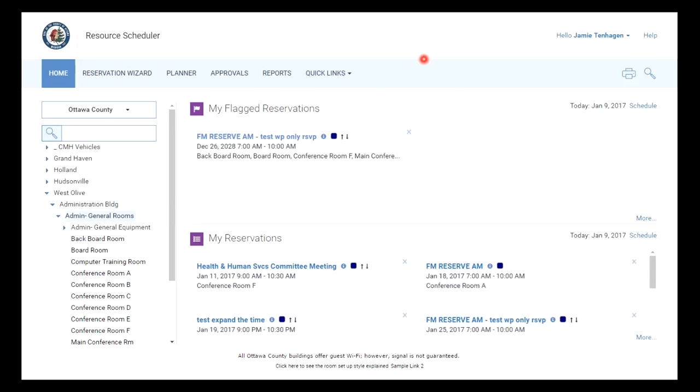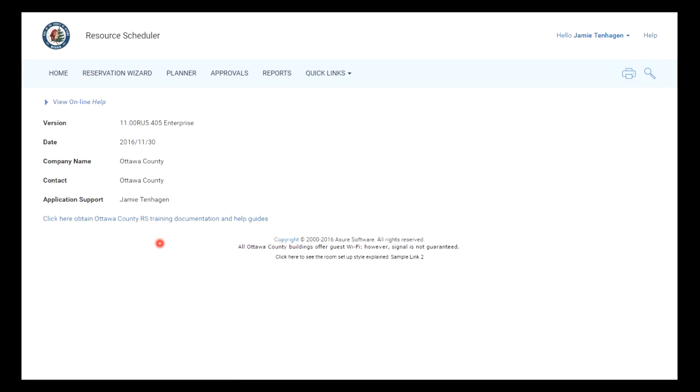All right. So just to start things off, if you notice up here in the top right-hand corner, you'll see the help link. If at any time you're in here and you forgot how to do an approval or use the quick links or anything else within the Resource Scheduler, you can click here on the help, and it will bring you to this help page where you can click on the link to obtain Ottawa County Resource Scheduler training documentation and help guides.